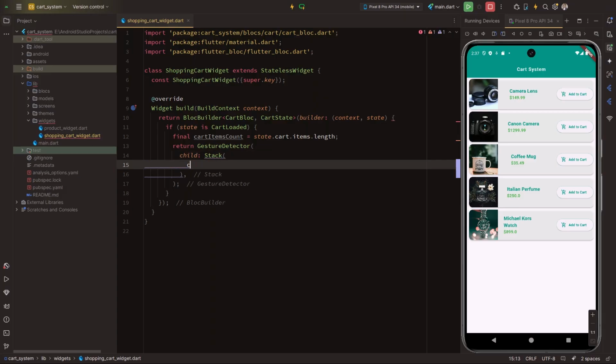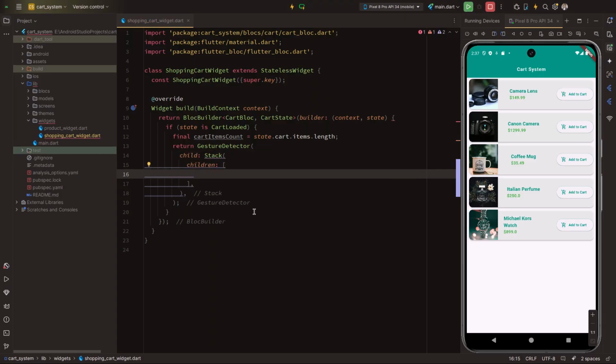Now the stack has children, and inside that the first child is our icon button. This will have the shopping cart icon. Icons dot shopping cart.